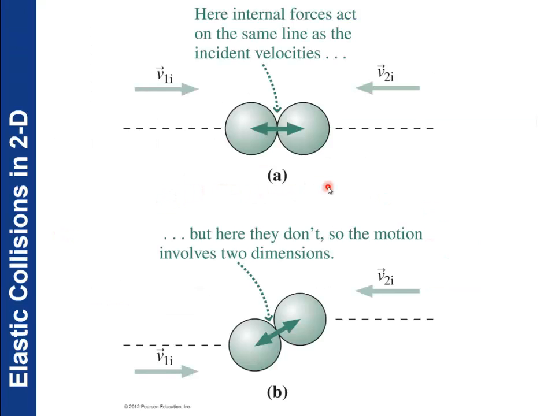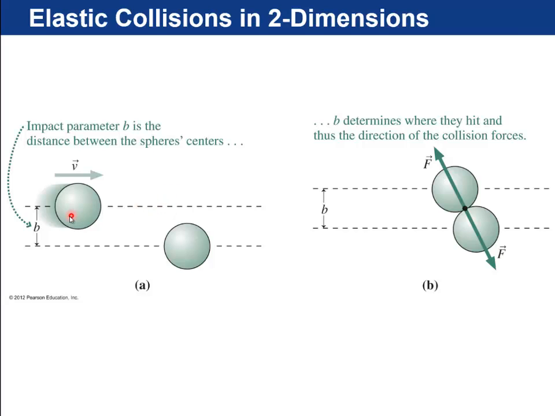We've been talking about collisions along the x-axis here, in which balls are colliding head-on. But if they're not colliding head-on, if they are a little offset from each other, then this force will cause them to have a y component of their final velocity. And so this is basically billiards. The direction of these internal forces is determined by this parameter b, which we call the impact parameter. It's the distance between the sphere's centers measured perpendicular to the initial velocity of ball one. And that is the last part of chapter nine. I will see you in class.